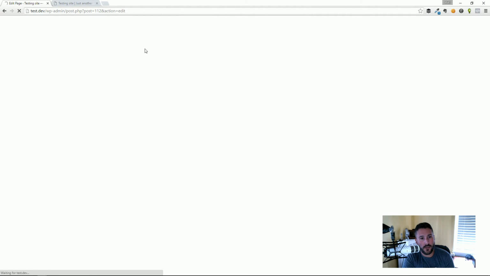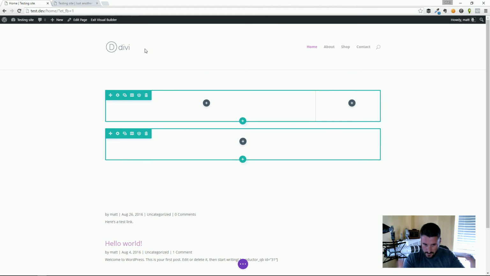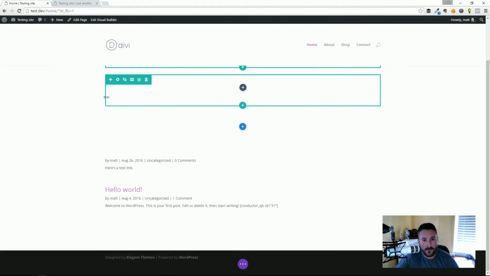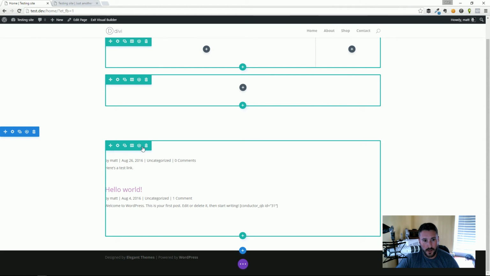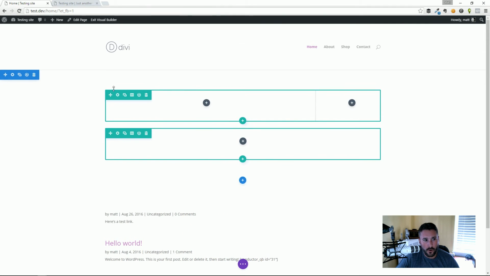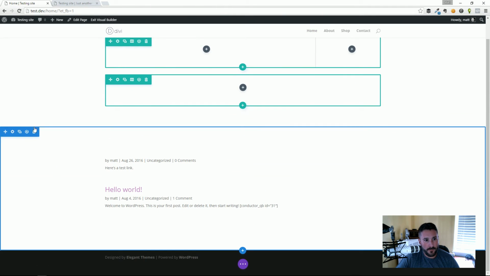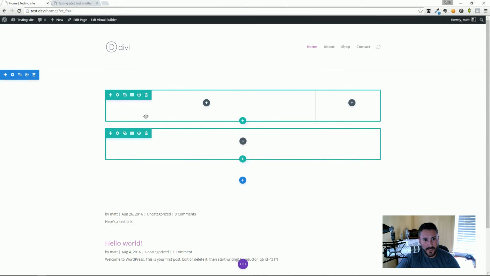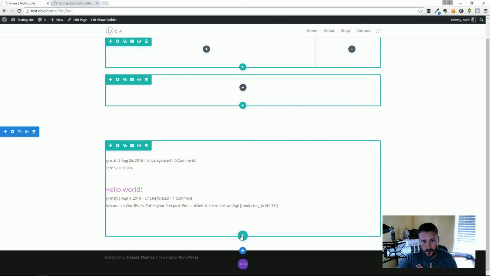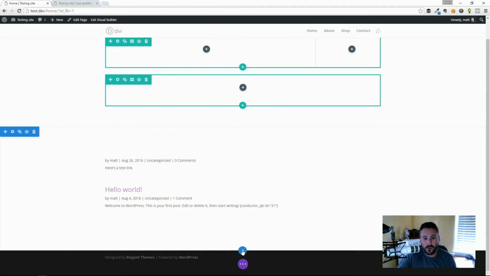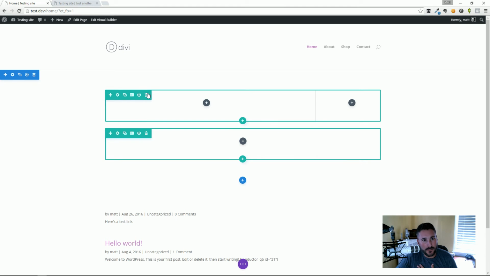So now if we go ahead and use the visual builder, this gives a second to load here. These are the sections and the rows that I have added. This is that blog section, that blog module that I just dropped in, right? So again, these are the sections in blue, which I know a lot of you were yelling at me about in that first video. And these are the rows that I dropped in. Now, as you can see, you're still going to have to scroll down if you want to add another row. I'm not saying it's difficult, but I'm just saying that in the back end might be a little bit quicker.